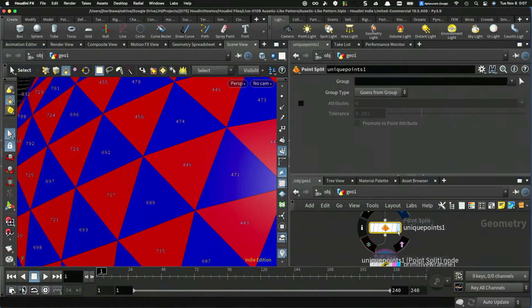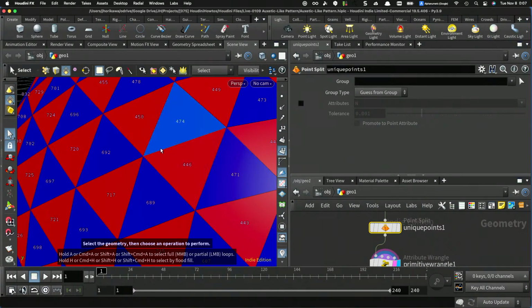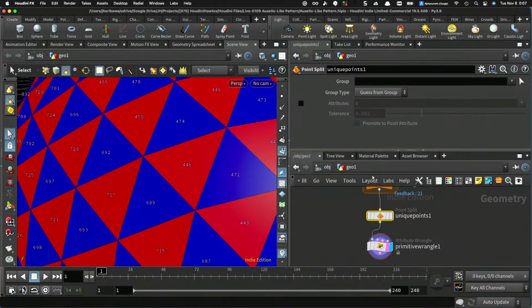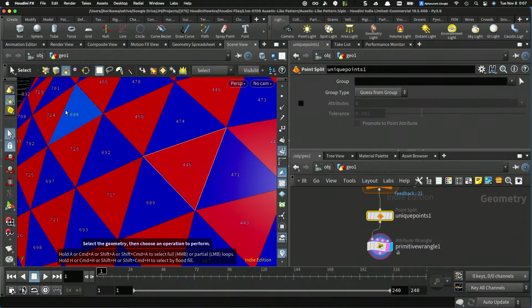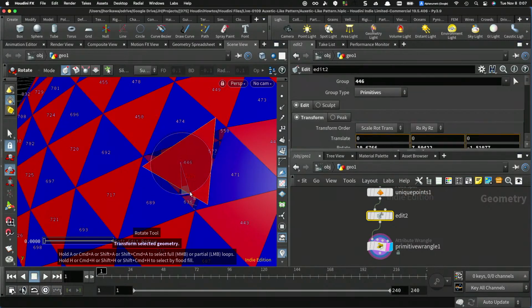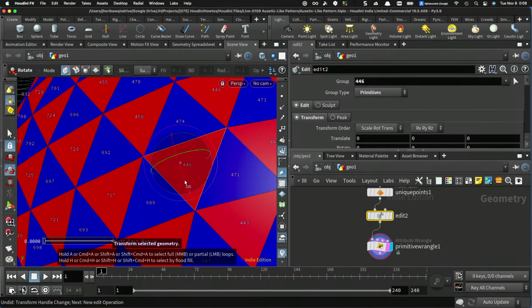I'm going to use the unique points to unfuse all the points so that each one is split. I can now rotate each triangle separately. Okay, no longer are the points connected, so it's not going to influence any neighbor triangles anymore. All right.